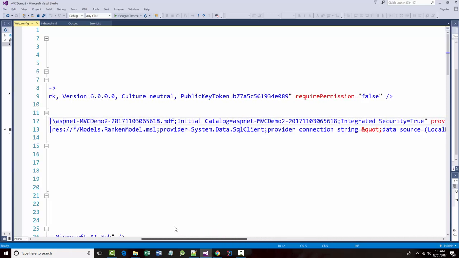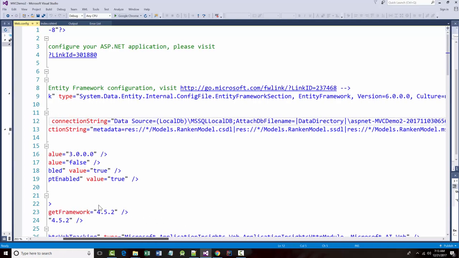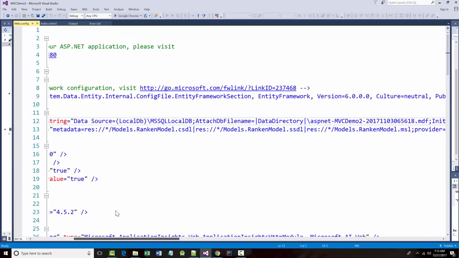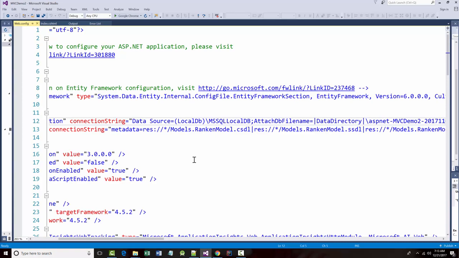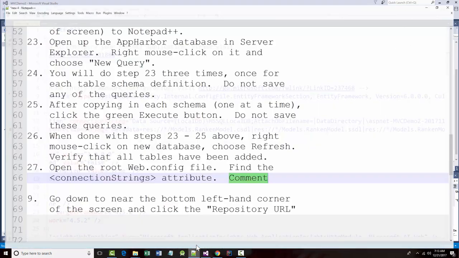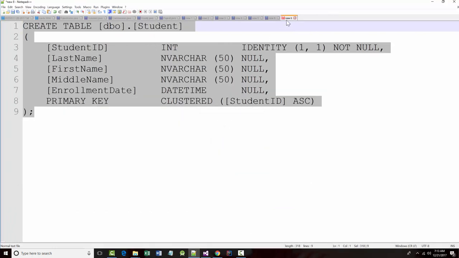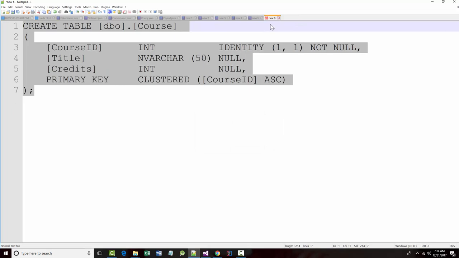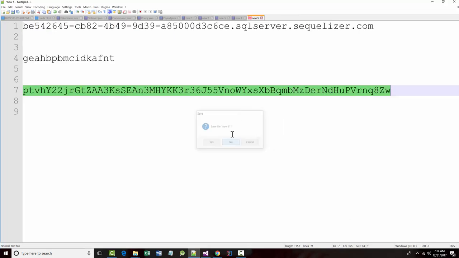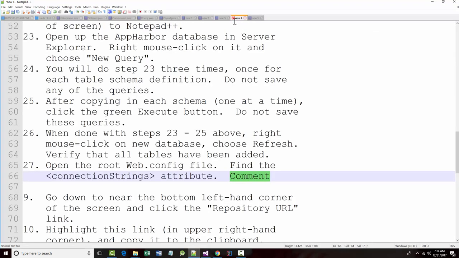Looking in here, I want to make sure I'm doing this correctly. I'm having a brain fart right now because I am to the point where I want to go in and change my connection string file, but I believe what I have to do, I'm going to clean up a little bit of this. I don't need this file, so I'm going to close it, and I don't need to save it. Same with this one, and same with this one. All right. This is that information. I do need that.